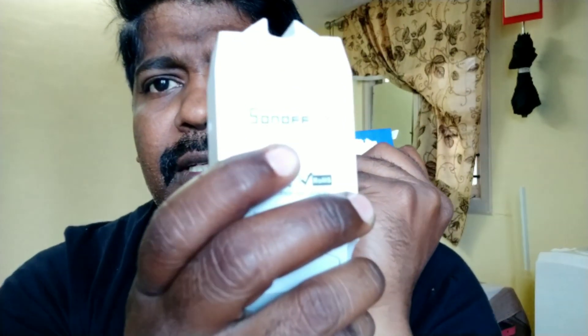Before buying this, you need to know this is the fully-loaded POWR2. There is also the Sonoff TH 16-amp — it supports on/off and has a temperature sensor, but you cannot view voltage or measure how many units the machine is consuming. Then there is the POW, which only shows live current but won't show measured watts. The POWR2 is fully loaded.